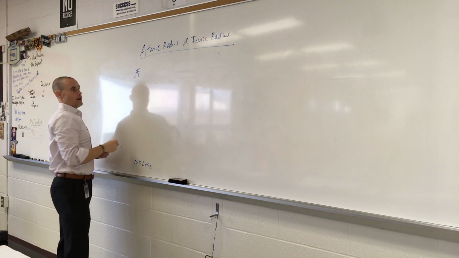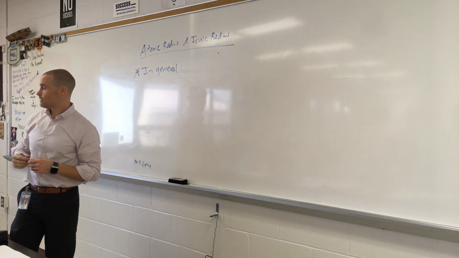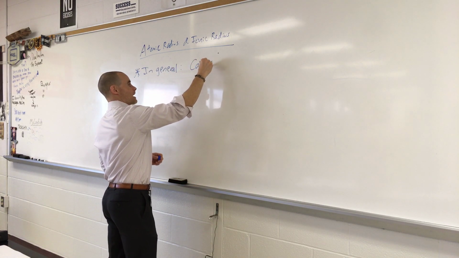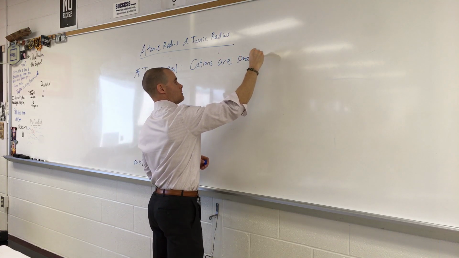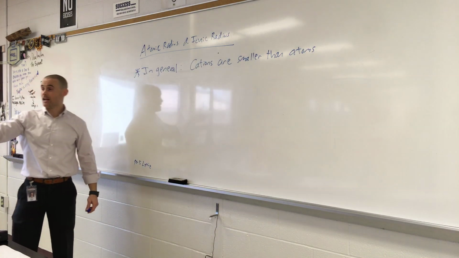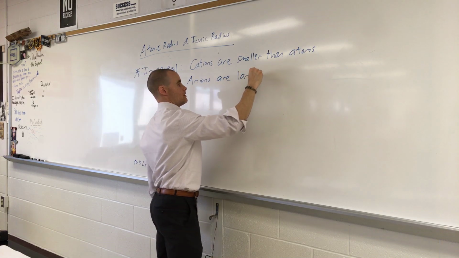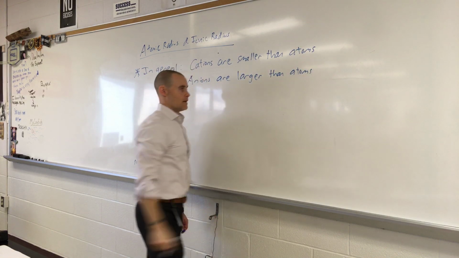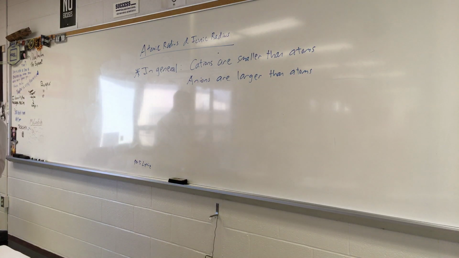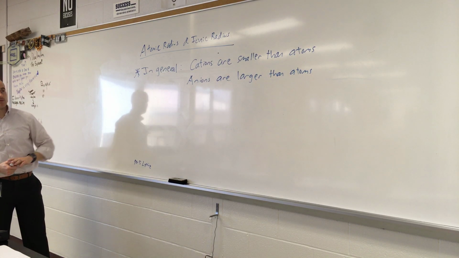So, here's what we're going to write. In general, what do you call the positive ions? Cations. Cations, right, they're positive. In general, cations are smaller than atoms. Cations have lost electrons, so their radius shrinks. And anions, those are negative, are larger than atoms. There are a lot of different ways to ask these questions. I say in general because things are not always black and white. There's gray area here. But let me give you some examples that we just talked about.